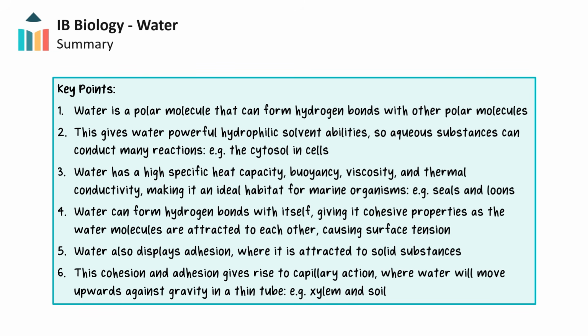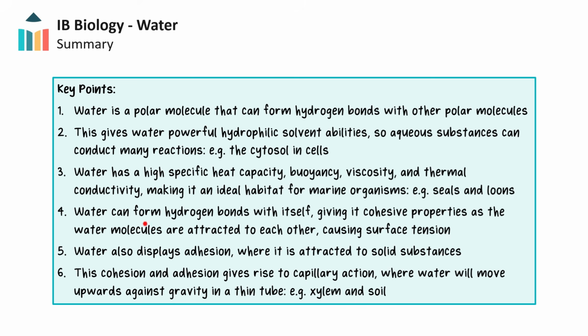In this video, we learnt that water is a polar molecule that can form hydrogen bonds with other polar molecules. This gives water powerful hydrophilic solvent abilities, so aqueous substances can conduct many reactions. We talked about this in the context of the cytosol in cells. Water has a high specific heat capacity, buoyancy, viscosity, and thermal conductivity, making it an ideal habitat for marine organisms. Two examples of these organisms are the ringed seal and black-throated loon.